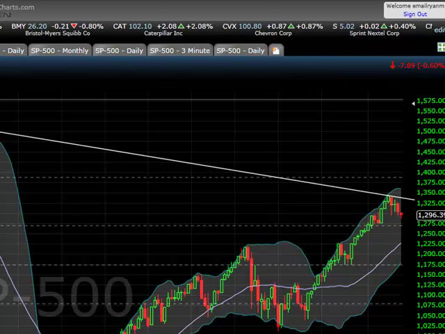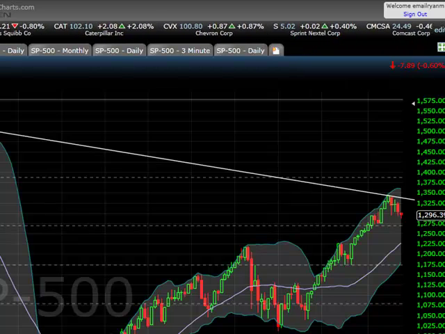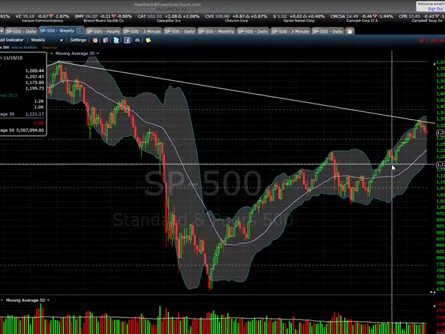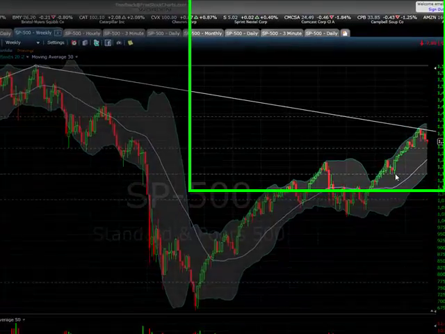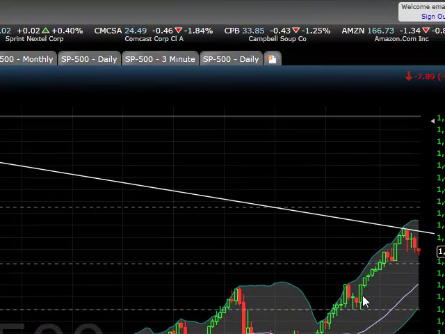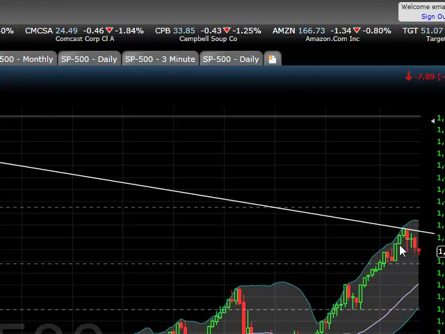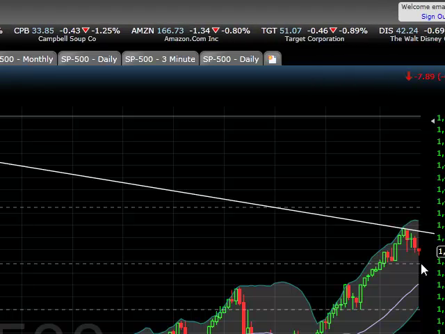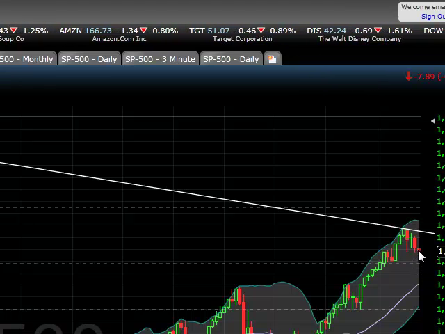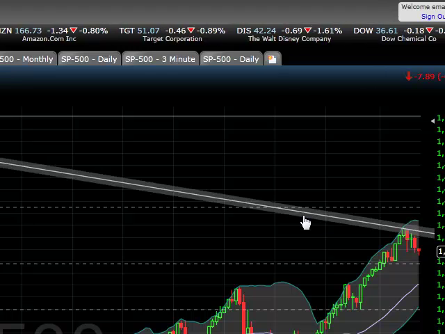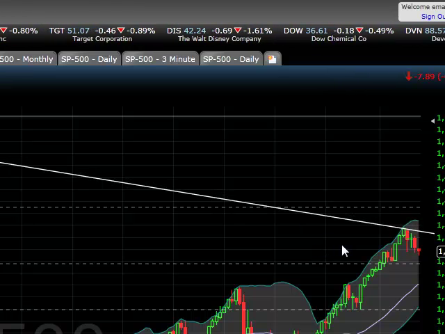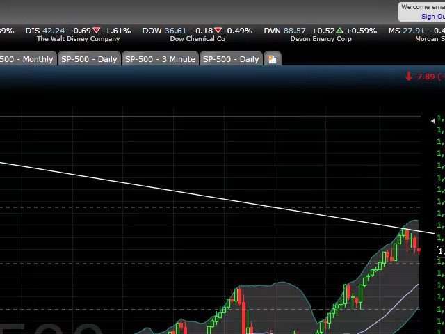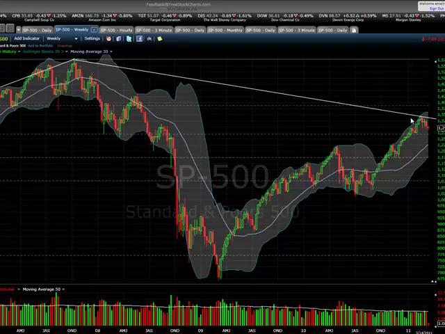What we'd like to see is a test of Fibonacci, like you see it down here. See this test on this pullback? Test, test, test. Never did break below it, and then it bounced above it, which confirmed the support in the next leg up. Now we're in no man's land, waiting to see if it pulls back. Maybe it'll break below it. We don't know. So for swingers, looking at the very big picture, we're not overly confident or overly positioned. Let's put it that way. Not confident in either direction.